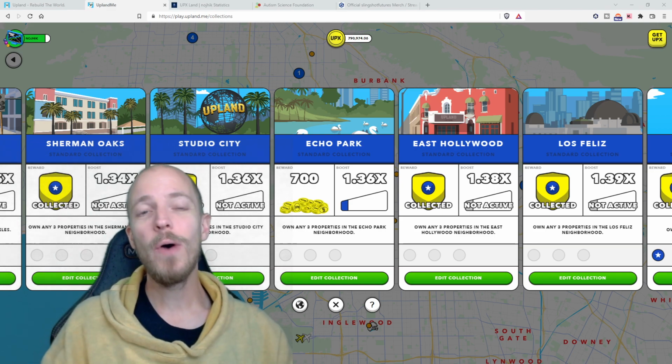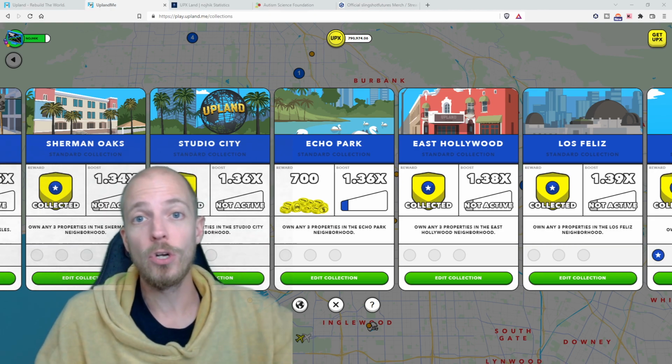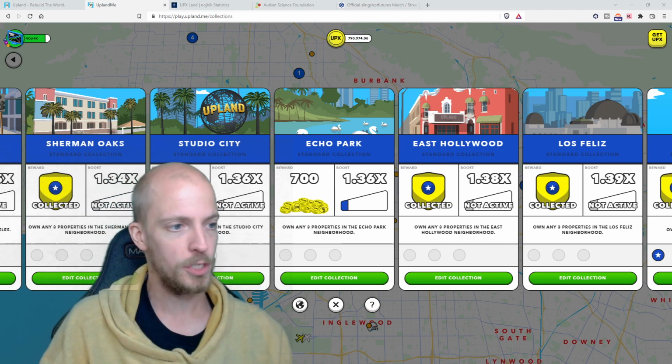So anyway, if you're not familiar with collections, simply put, they're a grouping of properties that need to satisfy a certain criteria, and they're typically rarer than your normal run-of-the-mill property that your block explorer would just stumble upon.